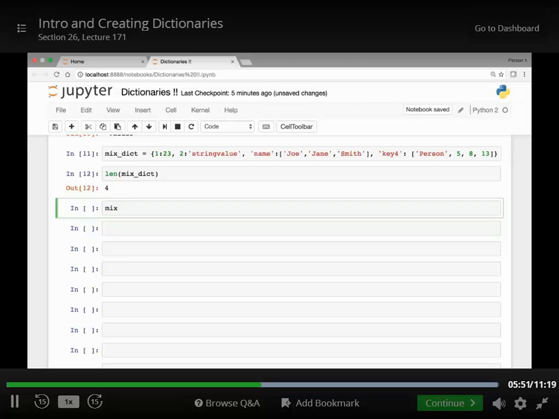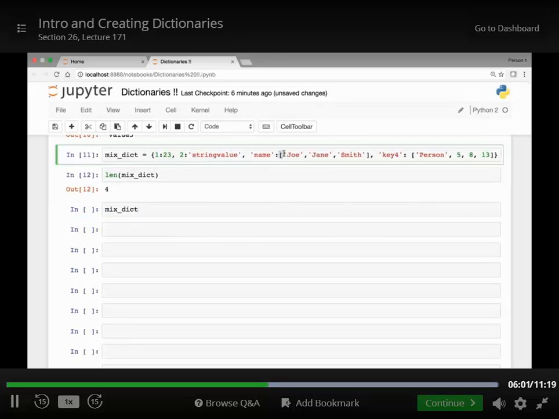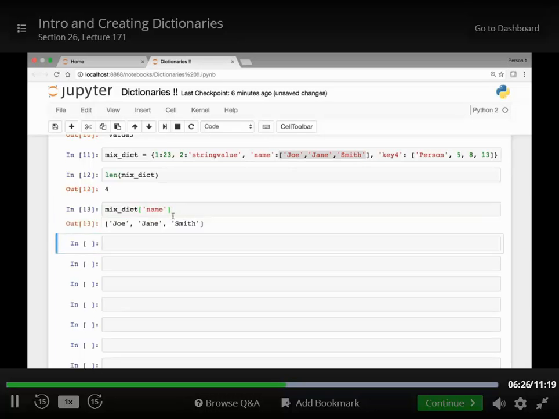And if we call our mixed dictionary object, and we want to find out the value for our key 3, so this is the third key, right? We can say our dictionary object, mixed dictionary, then we index the key. Remember, we can only access the values from the key, so we index the key, and that will give us the value.